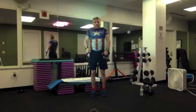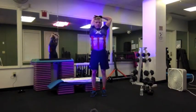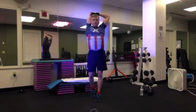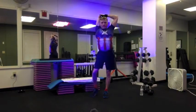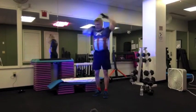Switching sides. Lengthening up from the top of the head. Spine stacked. Elbow pointing toward the ceiling. Tricep stretch. All right, shake it out.